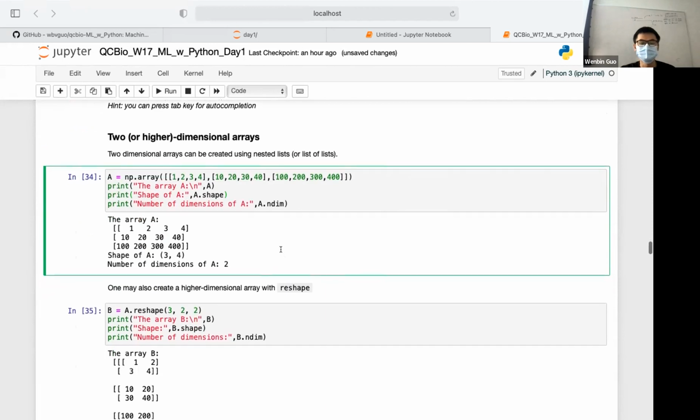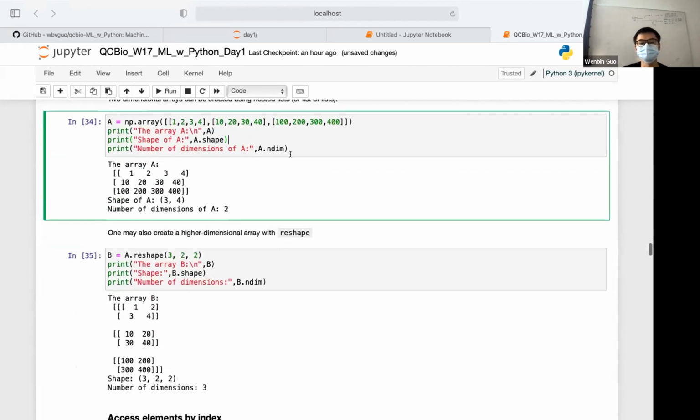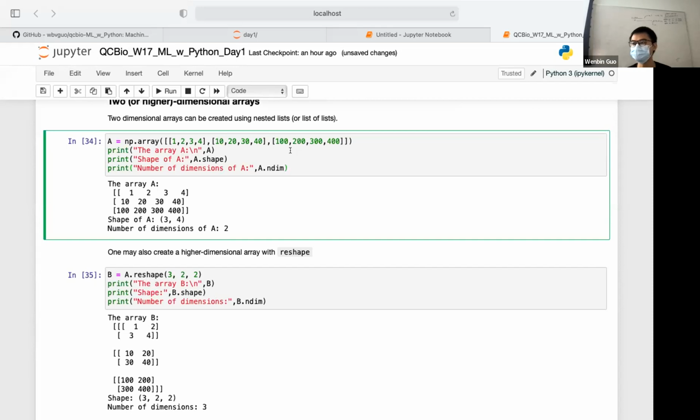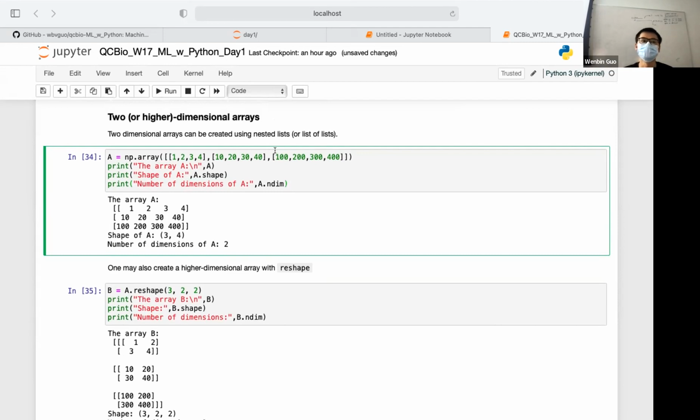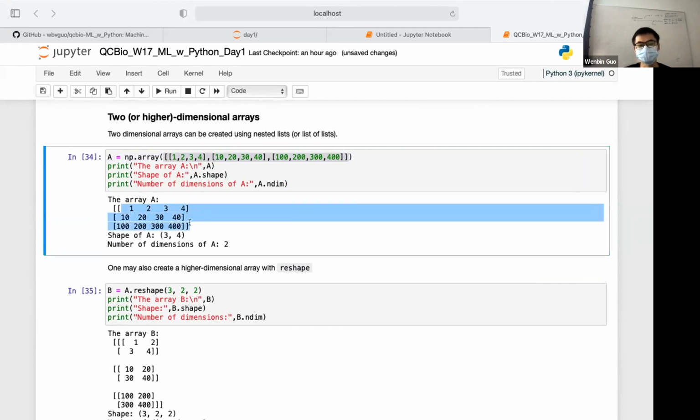So in the previous introduction, we only talked about the NumPy array like a vector, which has a length of n. It's a single vector. And sometimes we want to create a matrix, which has two dimensions. You can still do it using the list form, where you wrap each list in another list. So it's called a nested list, and this will give you a matrix form of NumPy.